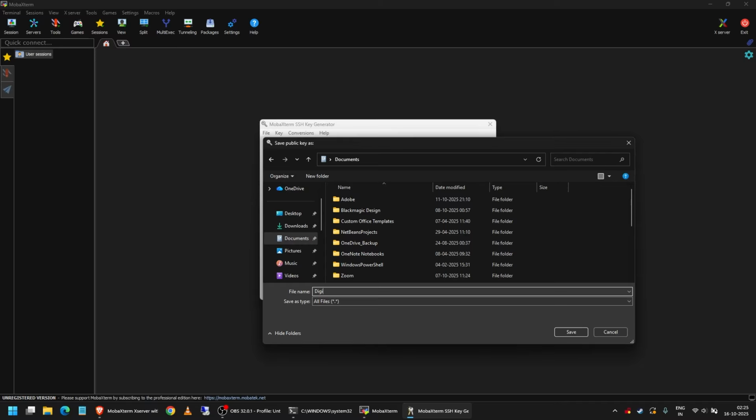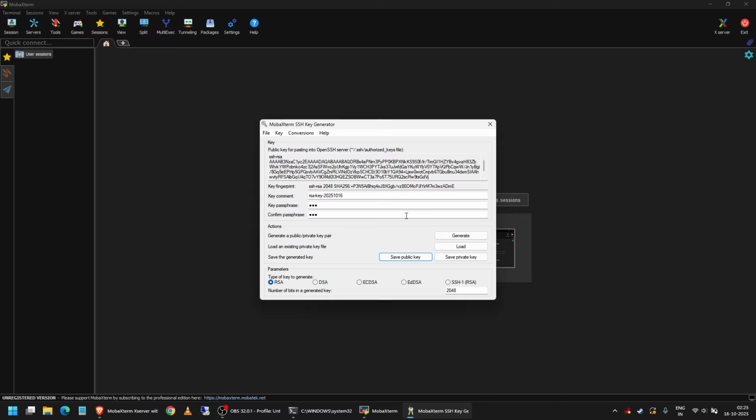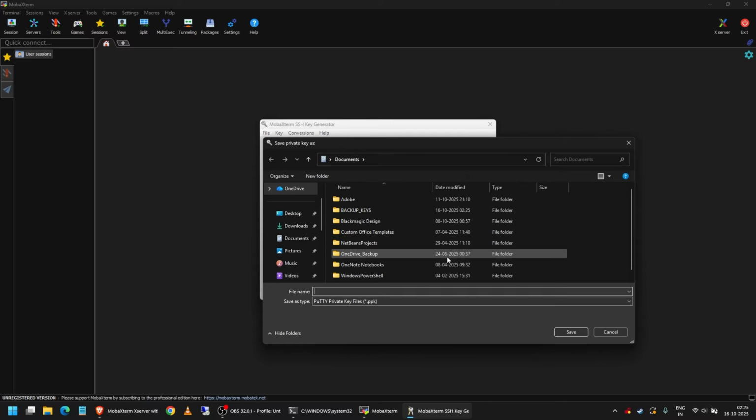So enter the name of your key, something descriptive so that you can remember them later on. So DigitalOcean public is fine for the public key. Save. Now save the private key as well. We will need this private key in the future for logging into our VPS. So same name.